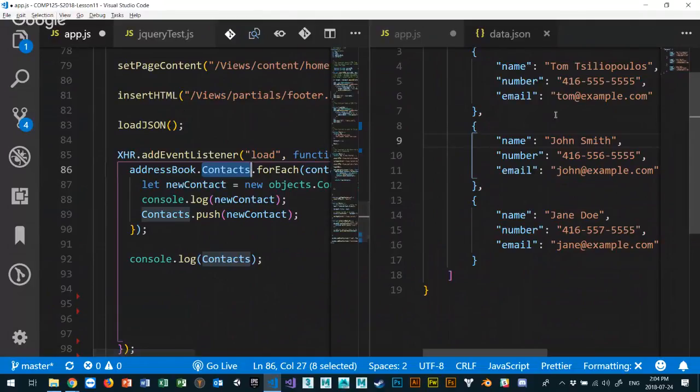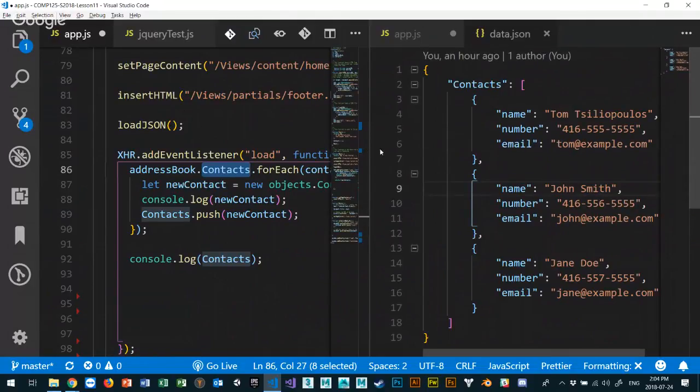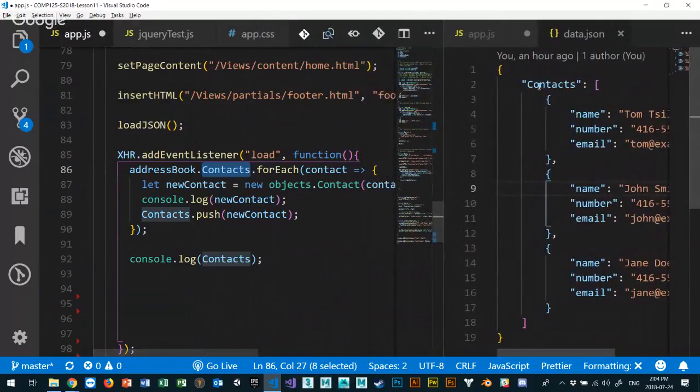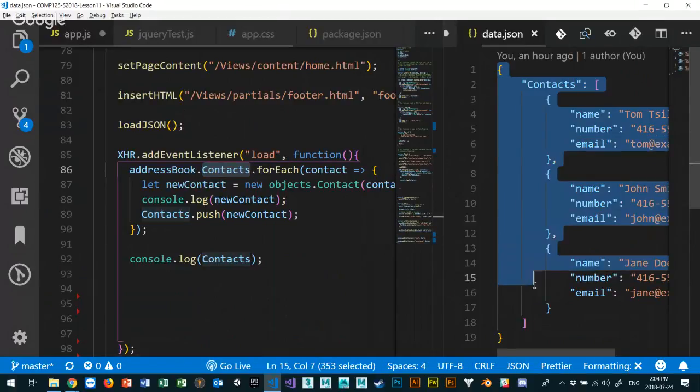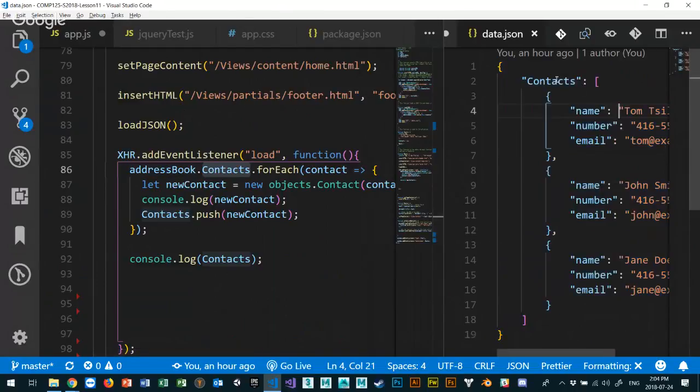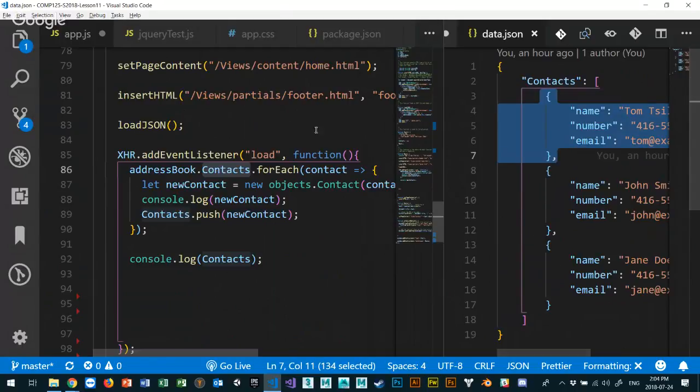So you notice that this is the data file portion, and this part right here is my file. You can see that address book contacts, it's looking in the contacts array. That's what this part is. Address book is just a variable, right? It's the container for everything I load in. So it represents this part, because these curly braces, the address book is an object, and this object contains an array called contacts. And inside the contacts array, I have multiple contacts, 1, 2, 3 in this particular case.